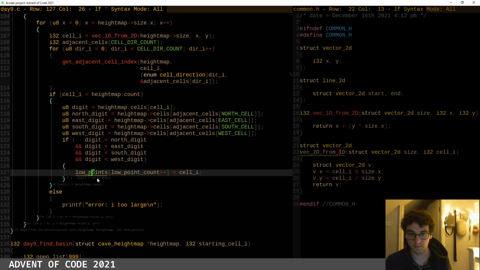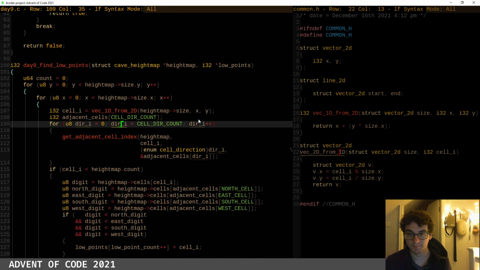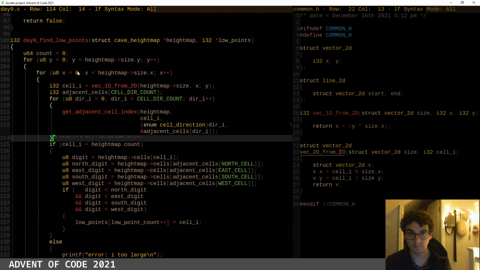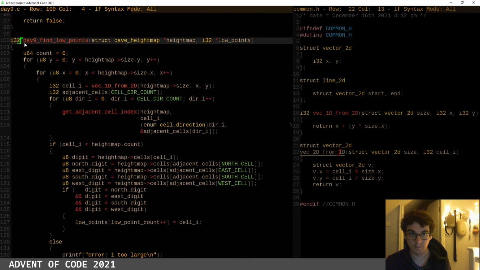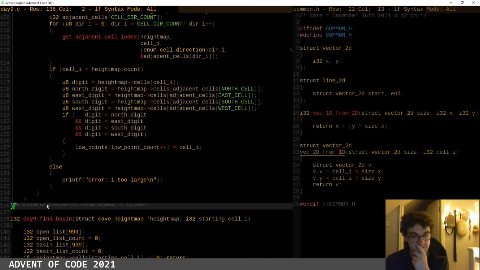And then our low points, low point count. This needs to be a pointer again. And then this can just be void. So it doesn't actually return anything.